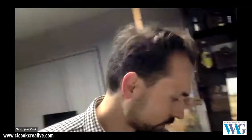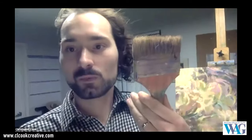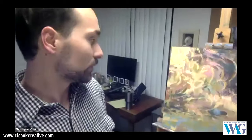Yeah, and some other brushes that I like to use for different effects are these giant Home Depot cheap, $1 brushes. They're really great for just loosening something up, softening an edge. You could run it right through and drag the paint and make a whole area soft. Or load it up with a lot of color.